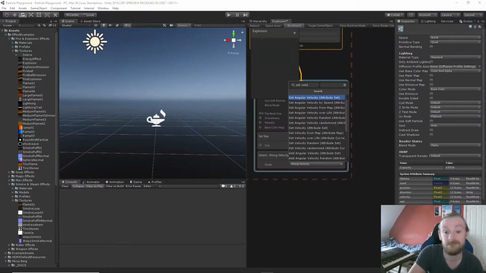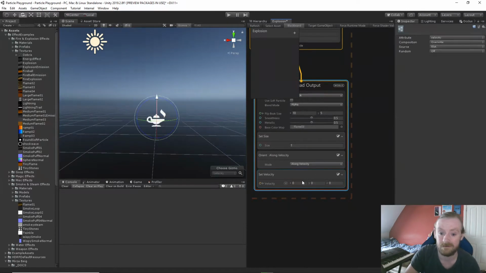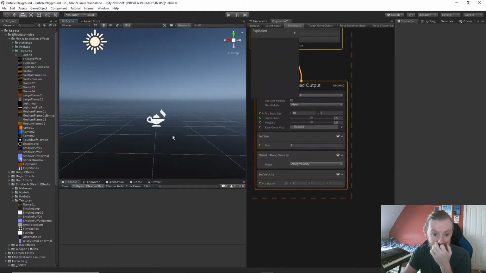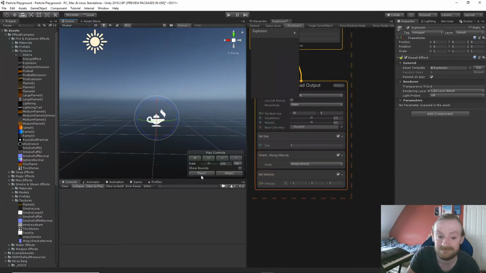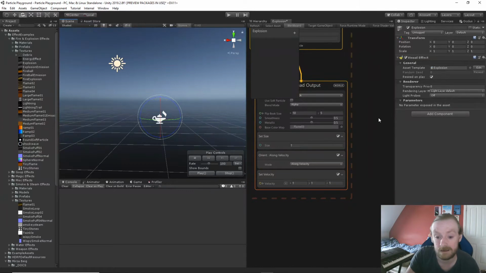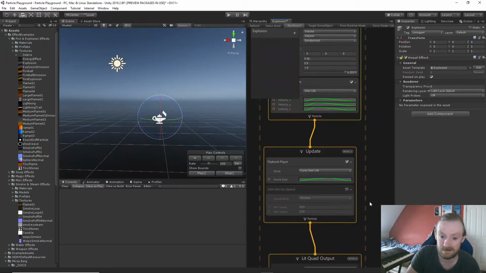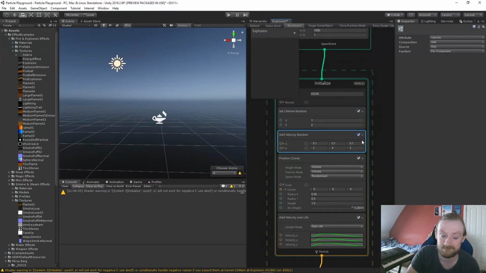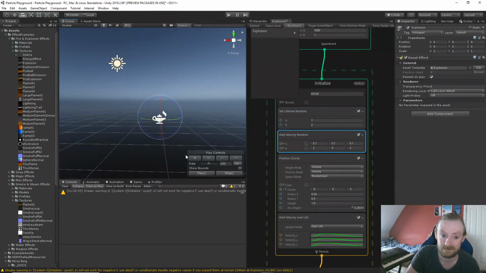Set velocity. So when you spawn, I'll give you 1, 1, and 1. Nothing, nothing, nothing. Add velocity random. This whole thing is just broken.